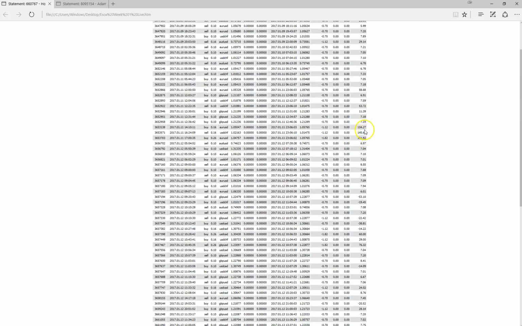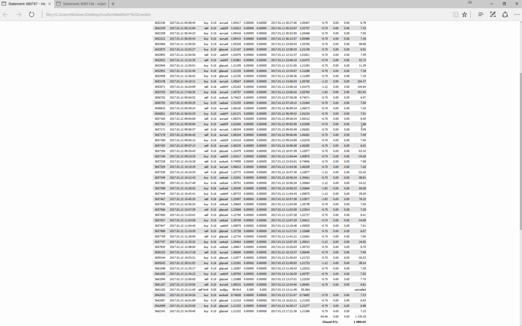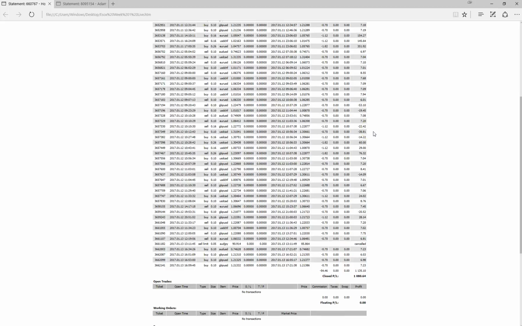These trades here are the ones that are largely attributable to the results that we saw throughout the week. Something that I'm learning with the program is, if we can just find an example down here. Yeah, here's one here with CAD. So the original position that it opened, as we know, is customizable dependent upon your account size. So the initial position of 0.1 of a lot. Then if the trade moves against the original position, it opens another position of 0.16 of a lot in the same direction. And then if the market continues to move against it, it opens another position of 0.26 of a lot, once again in the original direction.